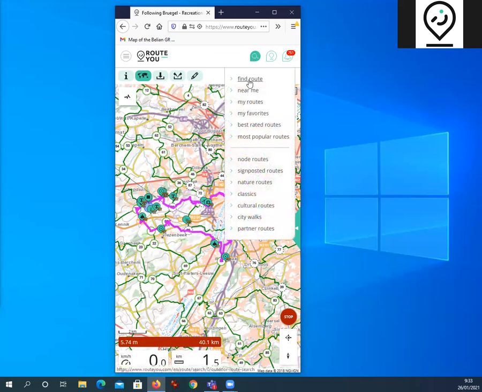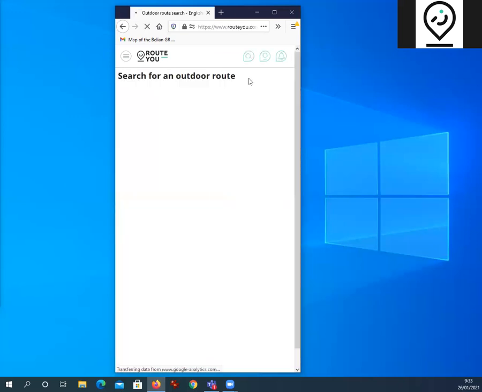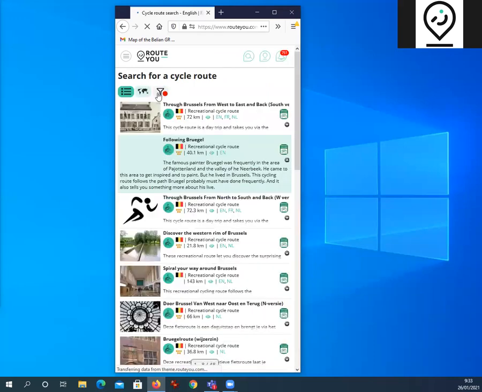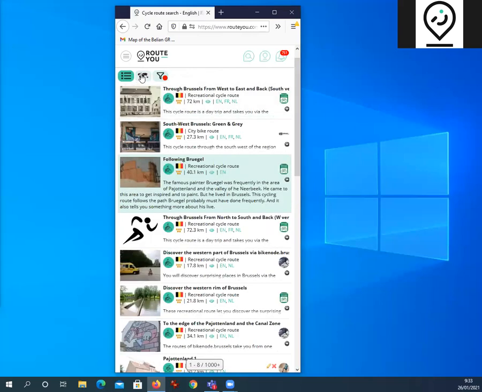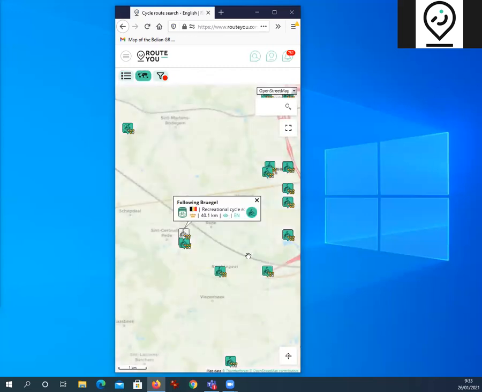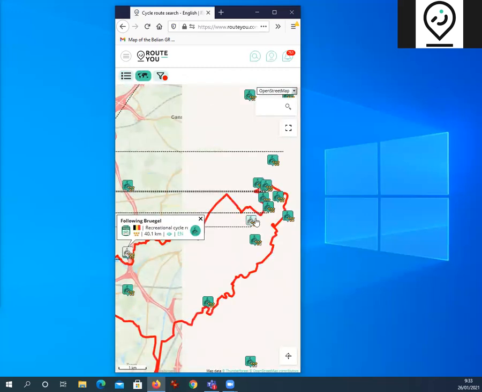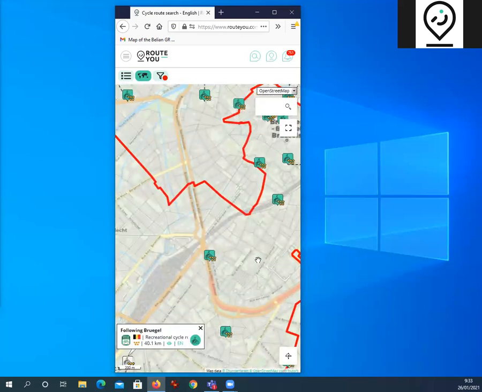You go to the search, you find the route, as I showed you already. Here, my settings will still be remembered. This is the cycling routes I wanted to select from BikeNode.Brussels. If you don't want a specific author, you just eliminate the author, and all the authors are now selected, and you get the list in the area you selected. So you can also go to specific areas to get specific sets of routes. So that's how it's done.